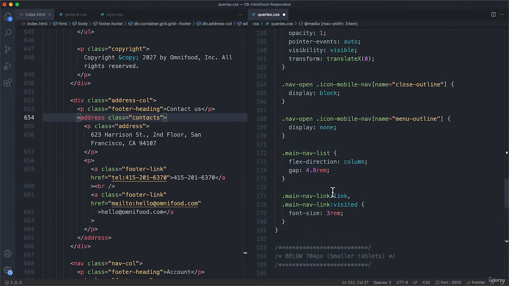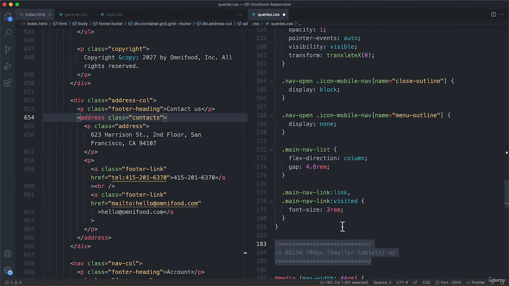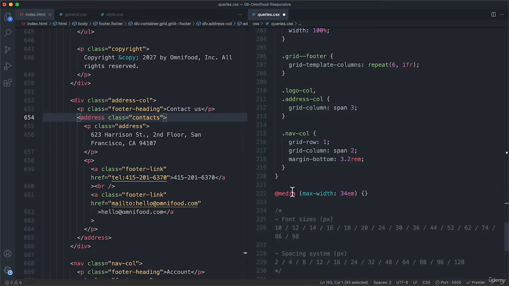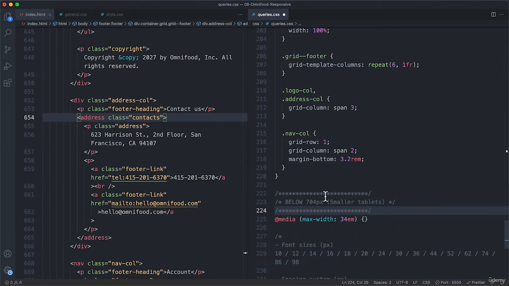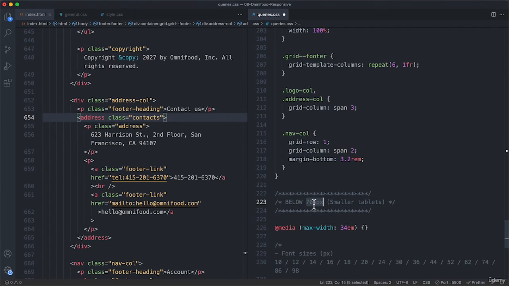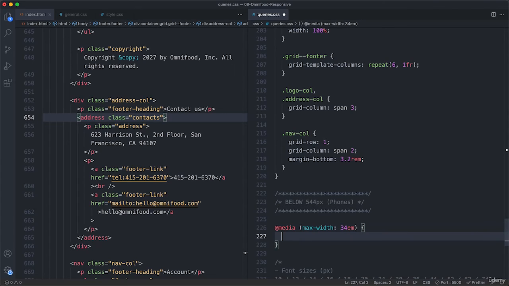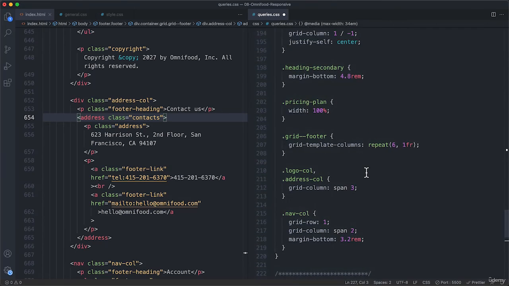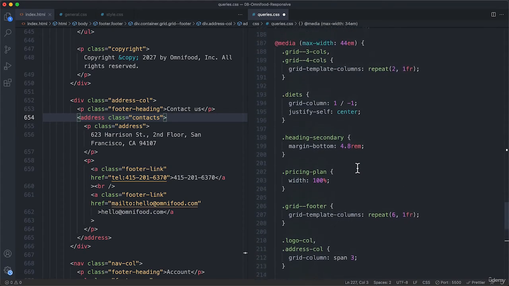And then quickly getting this comment here. So below 544 pixels, which is for phones. Okay. So from now on, what we will do is to have all the grids in just one column. So there will no longer be multiple columns because now we don't have enough space for that anymore.